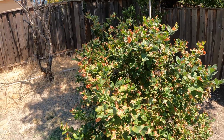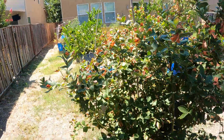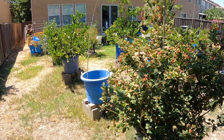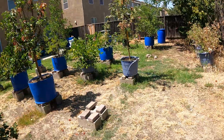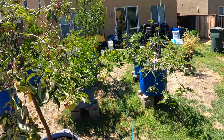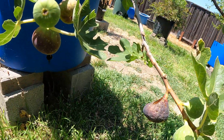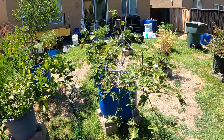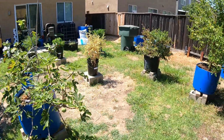And then this blueberry, although there were some blueberries, the birds knocked them all off, and it just struggles in the heat and in the bucket. So the ginger root I planted is not growing. That was hit and miss. So blueberry's gonna go, apple's gonna go, apple's gonna go. The other blueberry's gonna go. And I'm debating what to do with the figs, because I was gonna wait a day and the birds got to it, or a couple of days ago, so gonna try to sample the figs and see if I actually like them. So the 2 figs, or 3 figs, because there's a small one up there, might be going. So that's it. If it don't grow, it's gotta go.